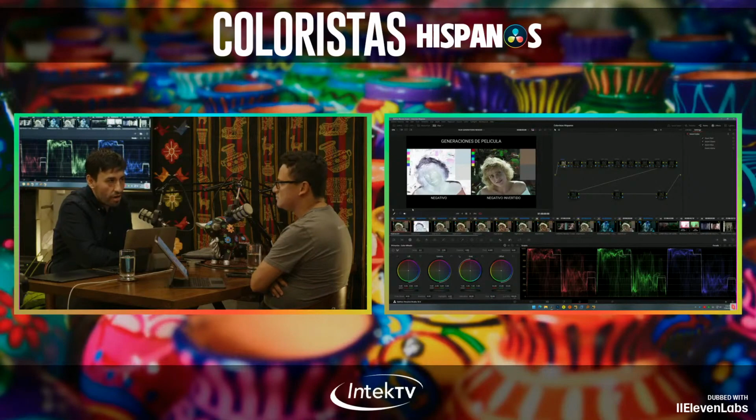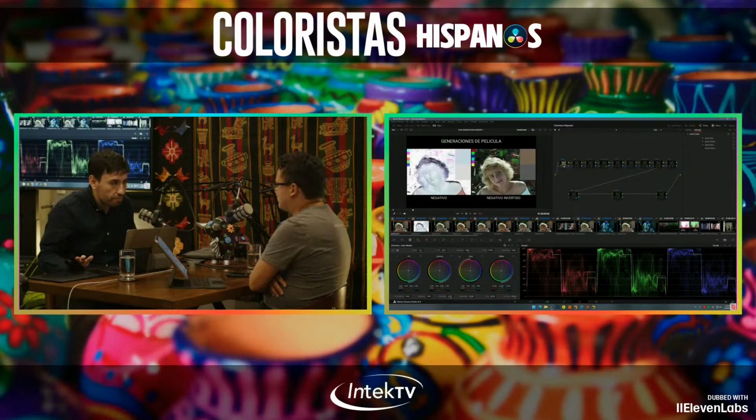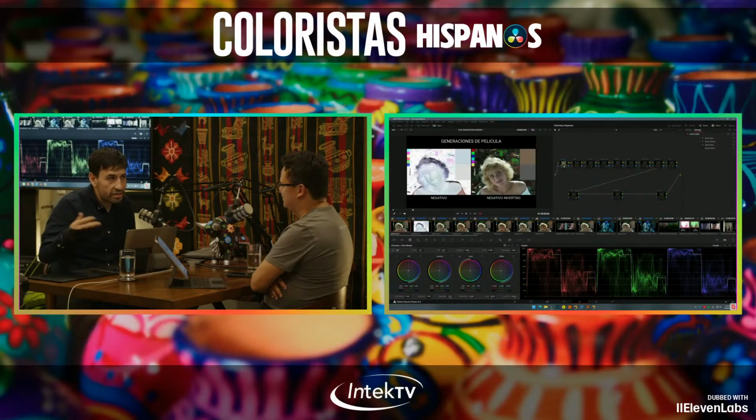Probably the only people who have access to a camera negative are the big studios like Universal, Paramount, or the director who has kept the negatives at home. That's always what gets left aside, especially in countries like Peru, which didn't have the complete logistics. They often had to send their film to labs abroad. So it's very difficult for this material to even exist in our local context. So the first thing we have is the negative.